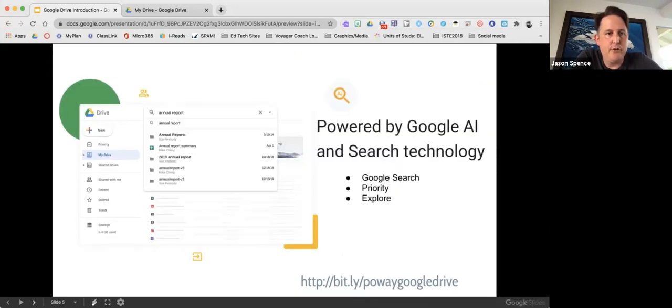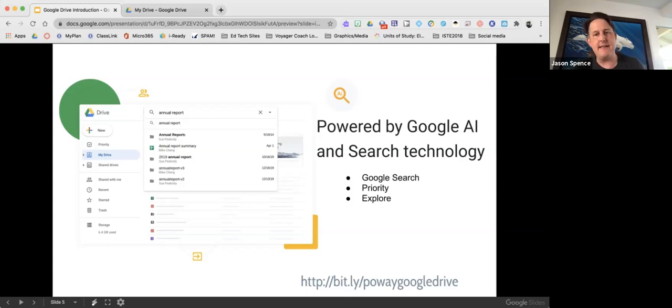All right, so Google over the years has added some separate functions and tools within Google Drive. Like I said, for years, all it was really was a cloud drive where you would store your files or you would open things like Google Docs. But now, if any of you have been using Google Drive for any period of time, you'll realize it can become quite busy in there pretty quickly and a bit hard to find things, if you're naming these files, but over time you forget the names of the files.